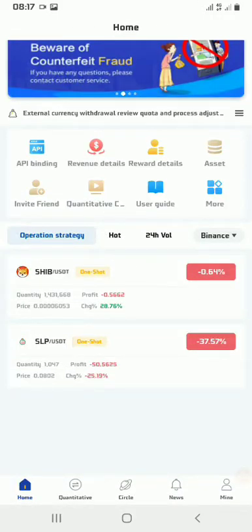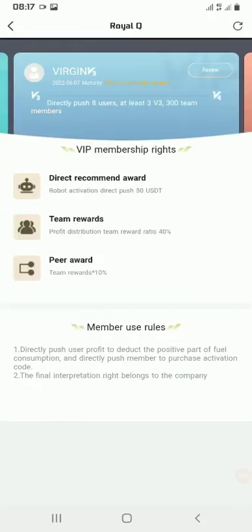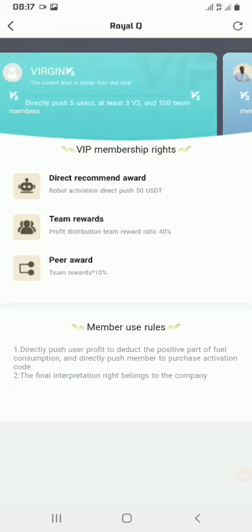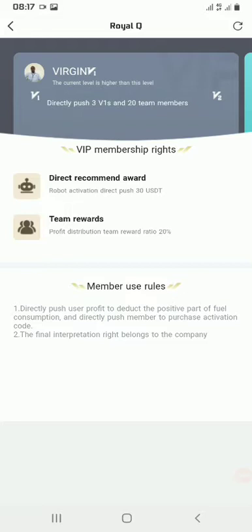All right, then there is something we call more here. This more now includes your member center, chat ranking, circle owners, strategy, synchronized strategy. Now this member center shows your ranking. If you're just activated, you'll be on V1.